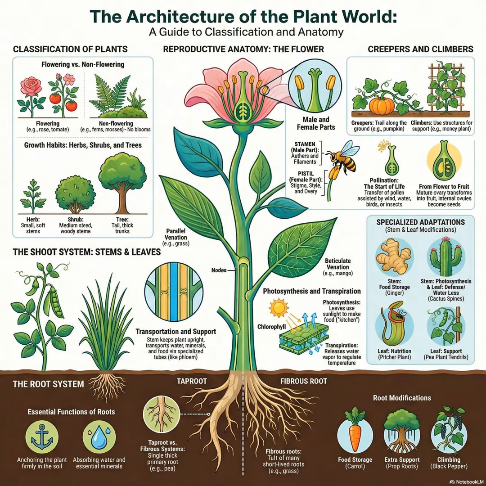We want to move beyond simply naming the parts of a plant, which is what we all did in school, and instead understand how they work as a living system. Right. We want to answer the why. Why does a tree bother building a massive trunk when a pumpkin just sprawls out on the ground? Why do some roots look like carrots while others look like a tangled mess of hair? Why do some leaves literally turn into spikes?